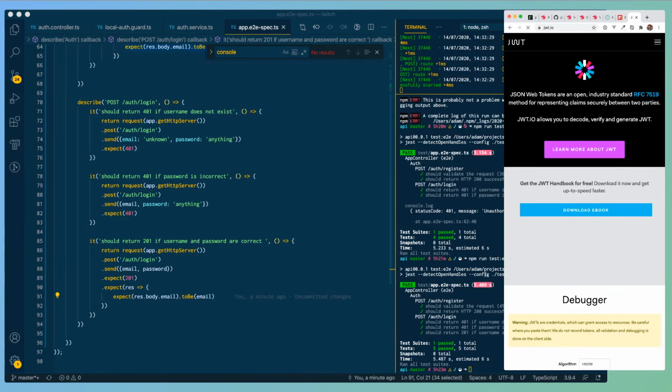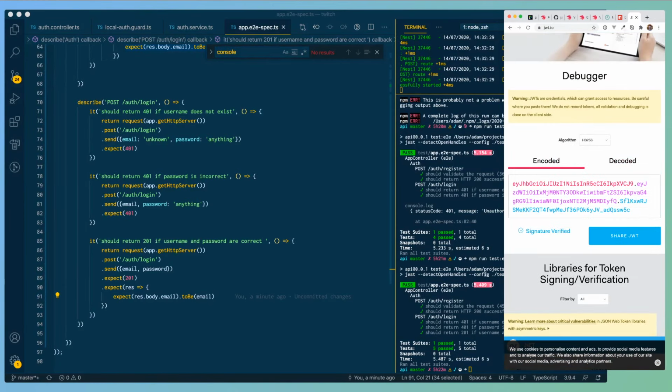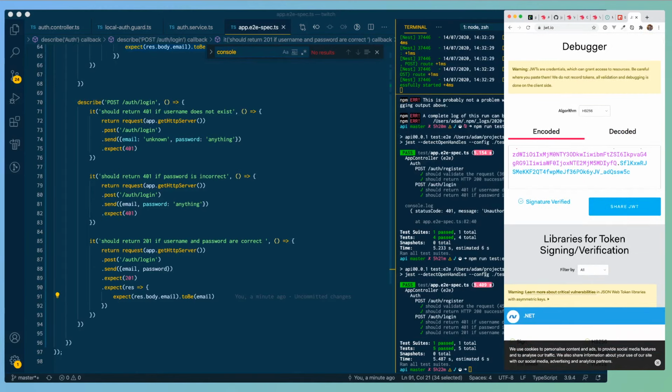So a JWT token will look a little bit like this. So when it's encoded, it's base 64 encoded information. So it comes with 3 pieces of information. So it comes with a header. So that contains like the type of token, and then the algorithm that's used to sign it. There is a payload as well. So that's a base 64 encoded object that includes information about that user. So, for example, you'd have the subject or sub, and then you have an expiration time, and then it has a signature at the bottom.